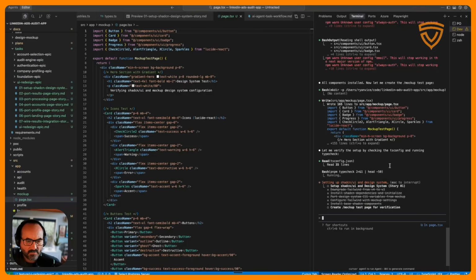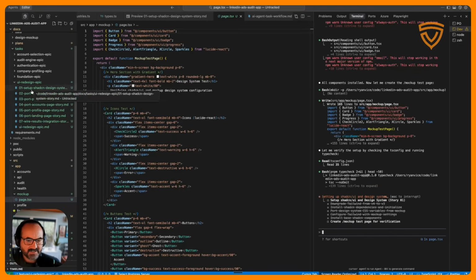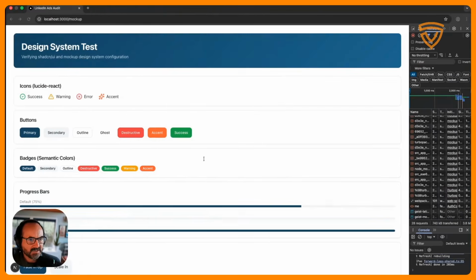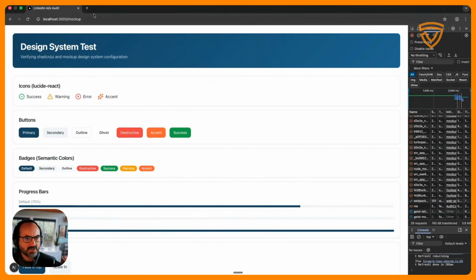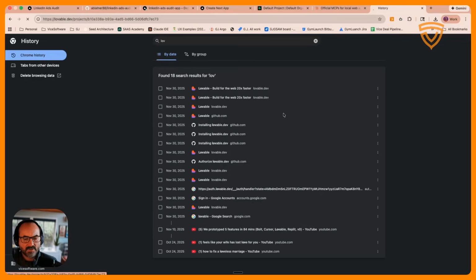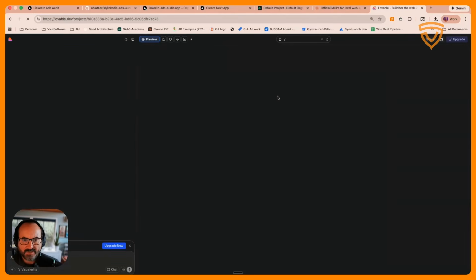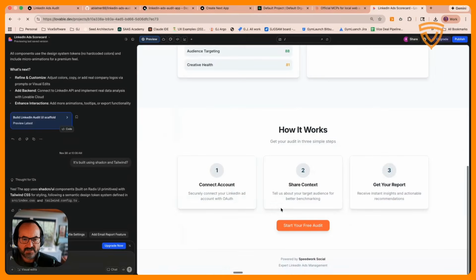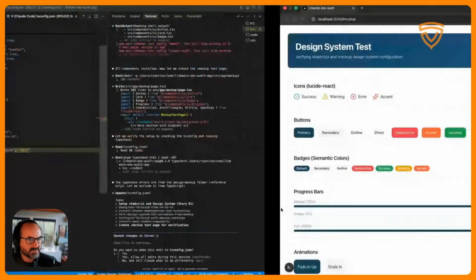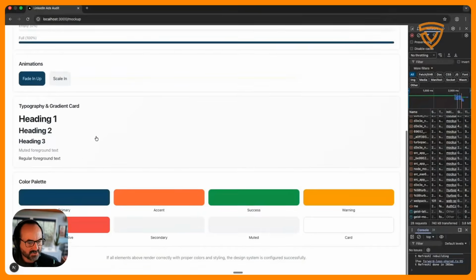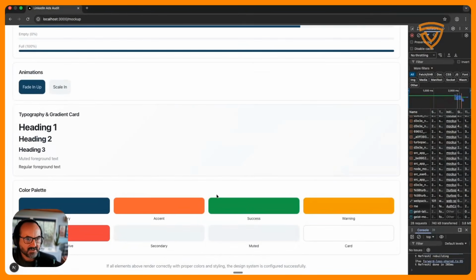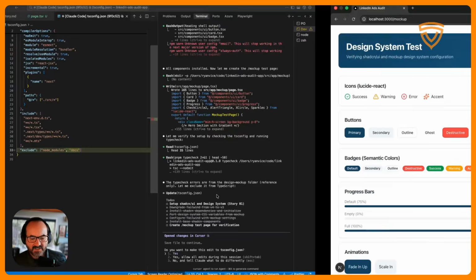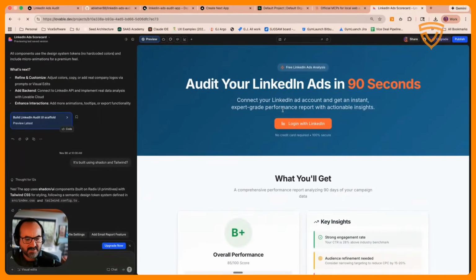So that's a really good approach that we've come up with here. Step one, we're just getting everything set up. Then we created this mockup page, which should look like our, where is it at? This is our Lovable page, the design we're aiming for. And what we've created so far is all the components. So it's created a test page that shows all the components and the colors, and that looks like they are from the same design system to me. So I feel like that's success.